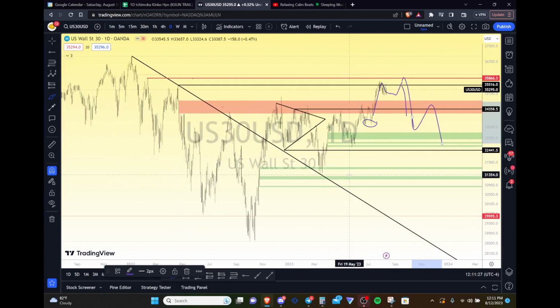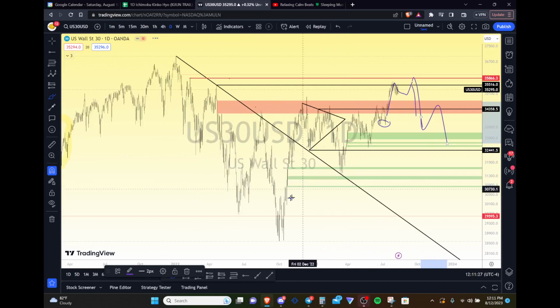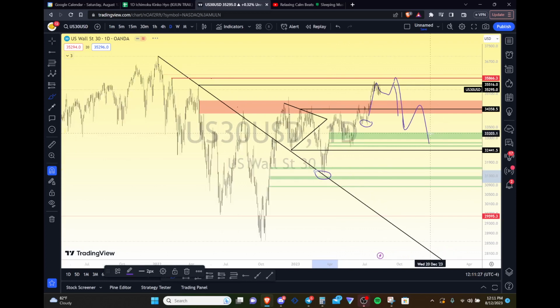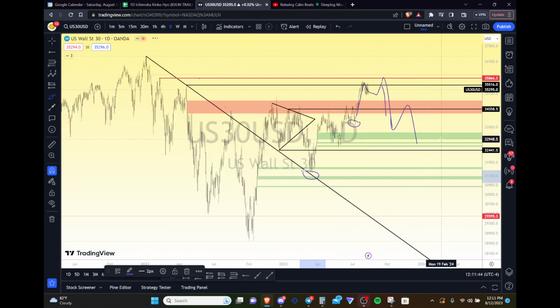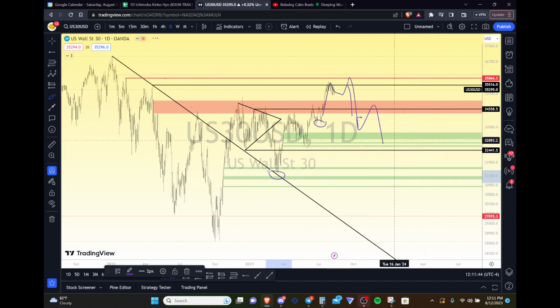As long as we don't lose this low here, we are likely going to have continuation all the way up next year, back towards all-time highs, if that happens. Okay, it's a big if. It's not what we're calling for. It's just that if these lows were to hold going into next year, it's very likely that we're going to have enough fuel sometime next year to challenge these all-time highs again.